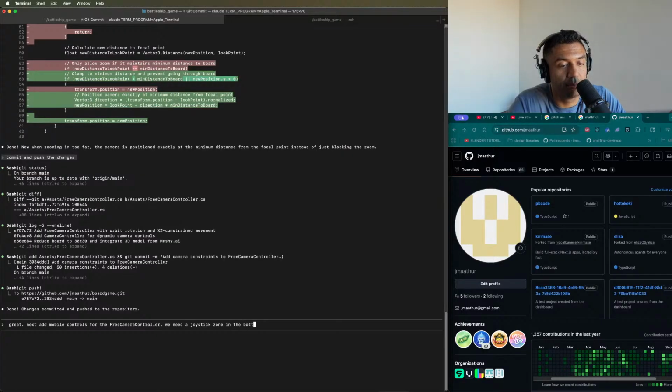Zone in the bottom right area of the screen to appear and be usable when the user drags a single finger in that area. Many other games implement this.